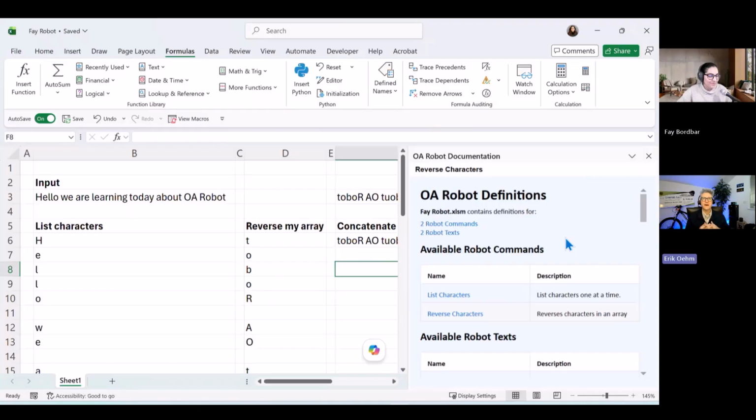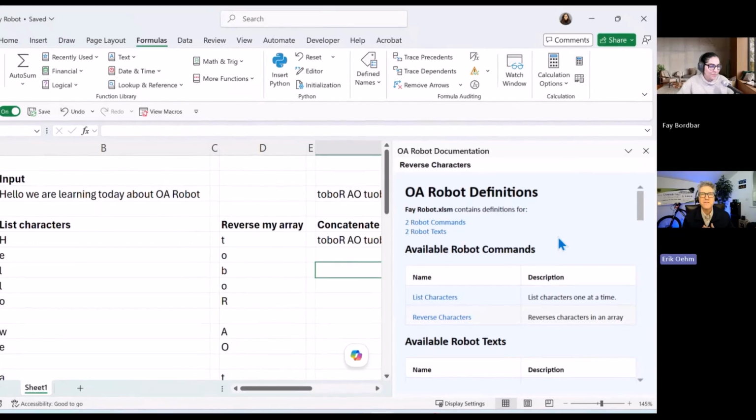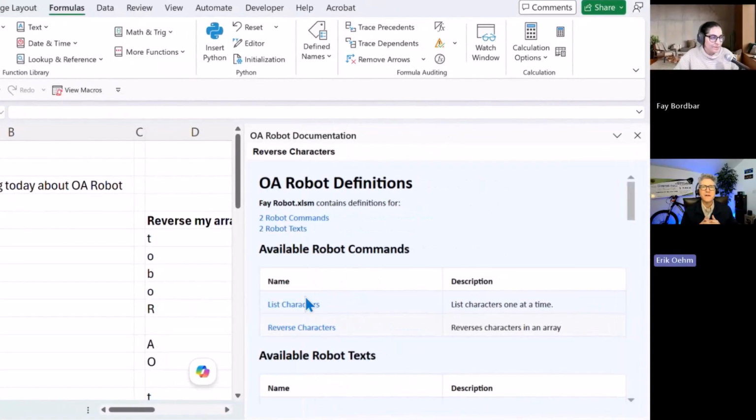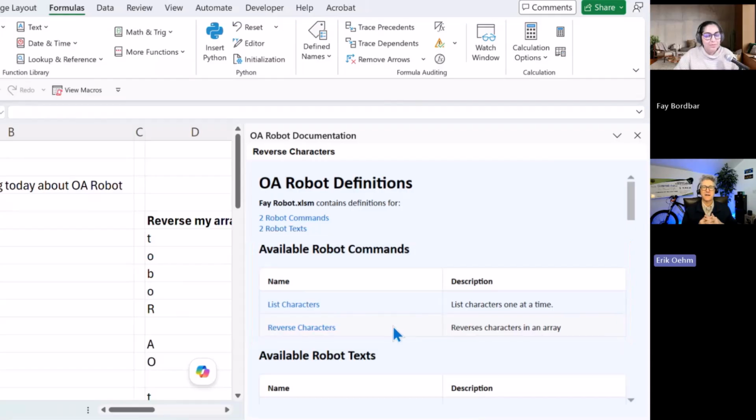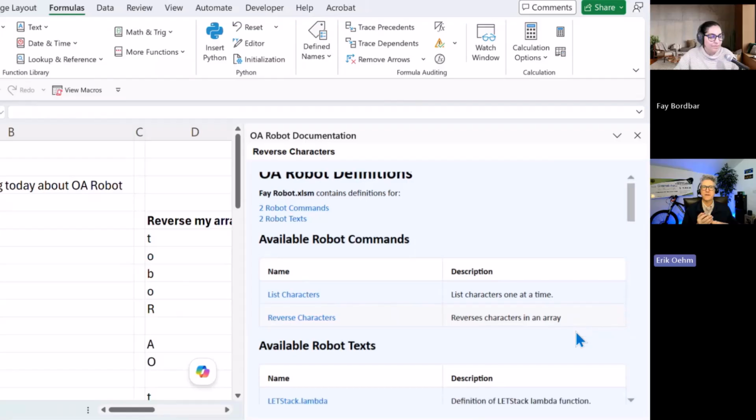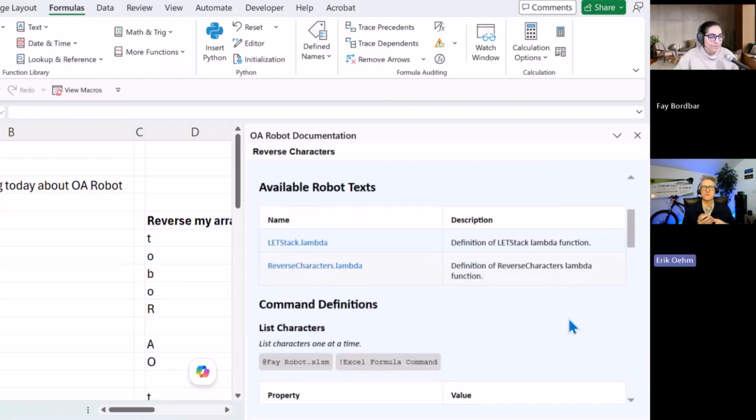So you can see that this is the collection of commands that are in Fay Robot. Very cute. Love it. You have 2 commands in there, and they're listed. This documentation gets generated automatically based on your definitions of the commands that you created. We did the minimum amount of curation on our commands by giving a command name and a command description. For each of those, you can see in the documentation that it has your name and your description listed. If you scroll down a little bit, it'll show you the definitions of those.